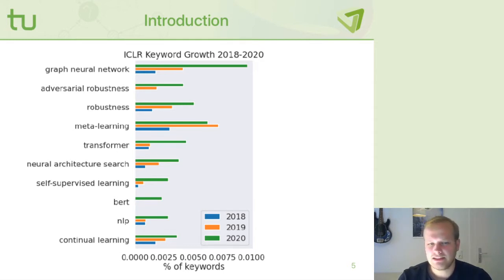And this indicates that graph neural networks are one of the hottest research fields in the deep learning community at the moment. And I personally think that is due to the fact that graph neural networks can be used in so many domains and can enhance those domains by additional relational knowledge. So, for example, it can be used in computer vision to learn about scene composition, or it can be used in natural language processing by the usage of knowledge graphs.